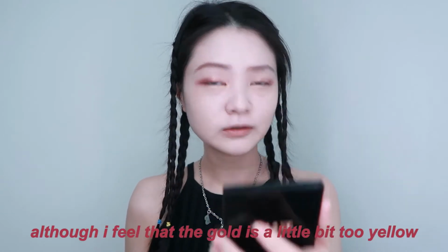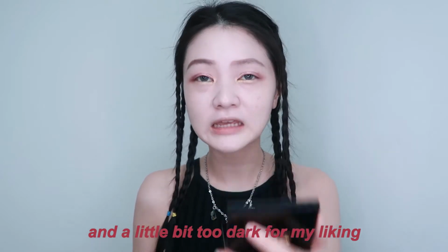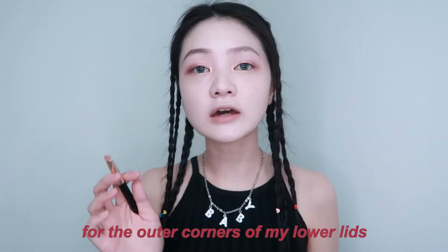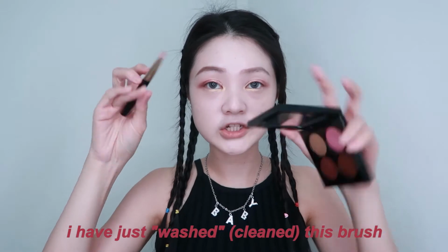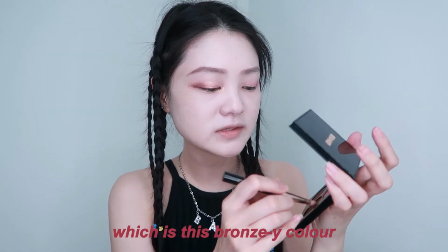Pretty okay with it, although I feel that the gold is a little bit too yellow and a little bit too dark for my liking. I would prefer if it was a lighter gold. For the outer corners of my lower lids, I have just washed this brush and I'm going to use the Hourglass color, which is this bronzy color.